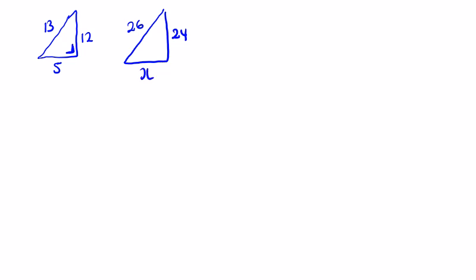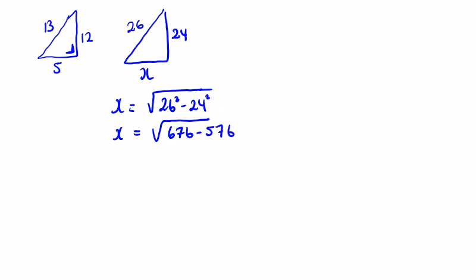Let's say it's x. So x is equal to the square root of, remember, if you learn the rule, your calculator will do all the work for you. So 26 squared minus 24 squared, we know is going to give us 10. And the reason is that 26 squared is 676 and 24 squared is 576, and they're 100 apart. And the square root of 100, this is the work your calculator does for you without you seeing. X in this case is 10.